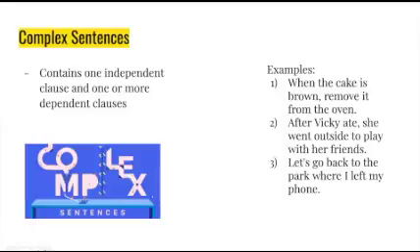For the next example, after Vicky ate, she went outside to play with her friends. After Vicky ate is the dependent clause, and she went to play with her friends is the independent clause. Our last example is, let's go back to the park where I left my phone. Let's go back to the park is the independent clause, and where I left my phone is the dependent clause.